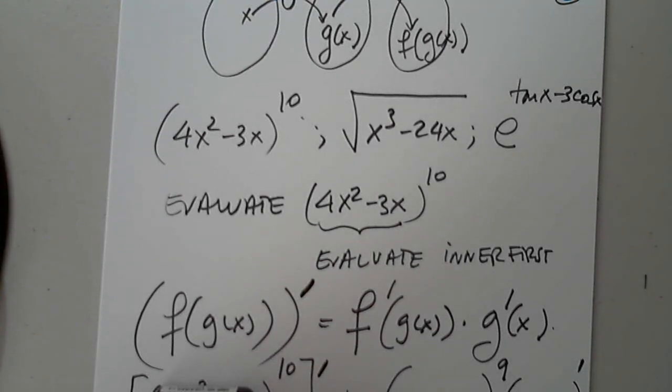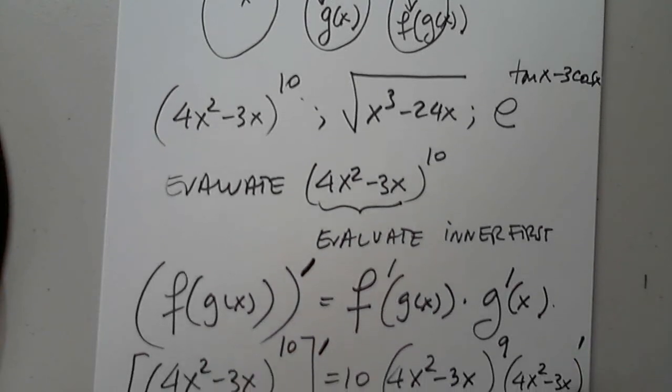So how do I do it with x? X to the 10th will be 10 x to the 9th. Done. Because this will be x prime, which is 1. But now x prime is no longer 1. So bring 10 in front, subtract 1 from the power, and then differentiate. So this part is this, and then differentiate the inner function to get this. So now let's put it in: 4x squared minus 3x, and then 4x squared minus 3x. But I haven't finished. I have to differentiate this.